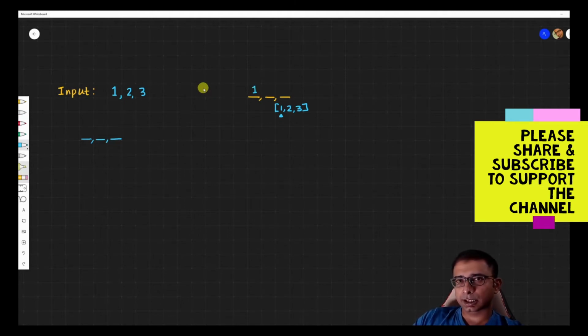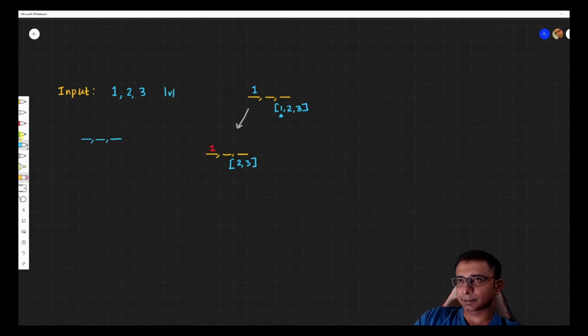So let's take 1 and then let's go to the next level of the recursion. On the next level of recursion, what I know is that a place has been filled up on the previous level, that is at level 0. Let's say this was my level 0, right? And this is my level 1. So at level 0, I always fill up the first element, then on the next level, I fill up the next element and so on.